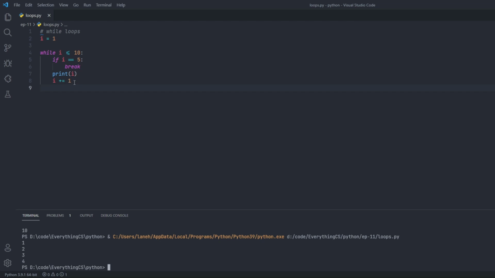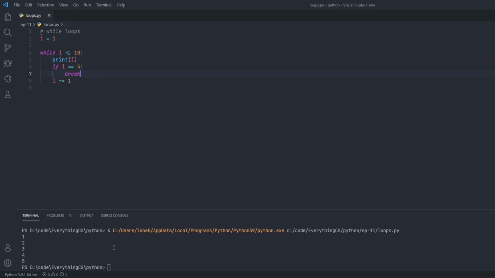And the reason why it didn't stop at 5 is because of the place that I incremented I at. So keep that in mind. But if I wanted to go ahead and print this first and then run this, then you'll see that I do get 1 through 5. And it's just all down to where I print I out and then where I do the check. The reason why it didn't get to 5 is because it broke out of the loop before it even hit the print statement.